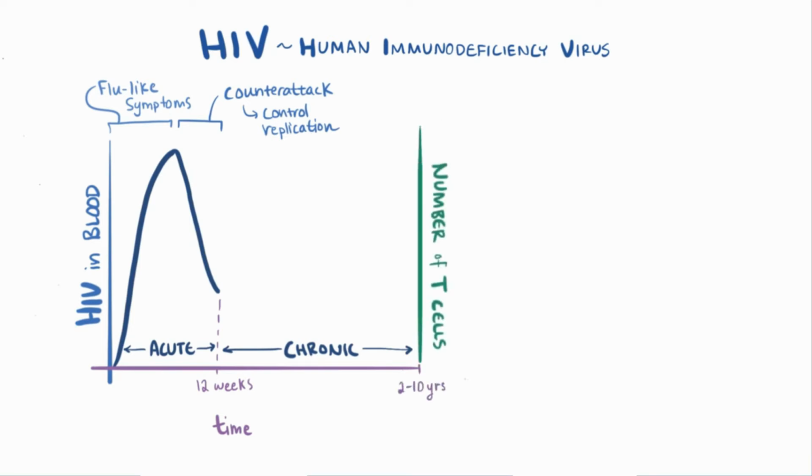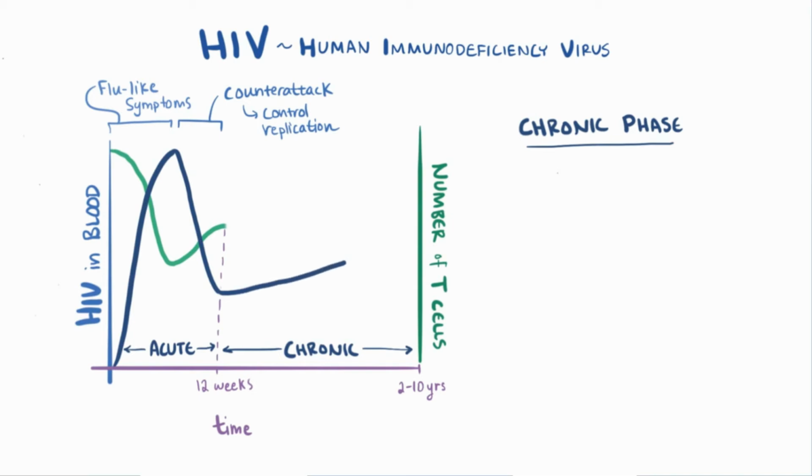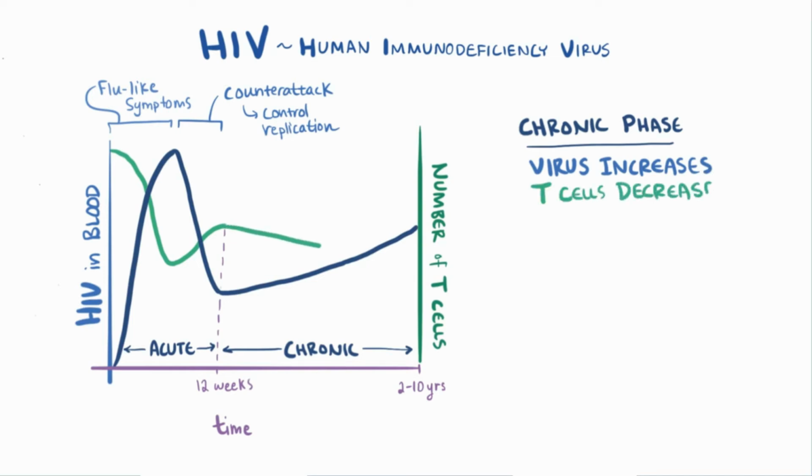If we also plot the amount of T cells alongside the amount of virus, we'll see that they loosely mirror each other, which makes total sense, right? Initially, you have a considerable decline in the acute phase until the immune system mounts its counterattack. After this point, even though there may not be any clinical signs or symptoms, the virus is steadily chipping away at the immune system, and the number of viruses in the blood slowly increases, while at the same time T cells slowly decrease, losing about 1 to 2 billion T cells every day.